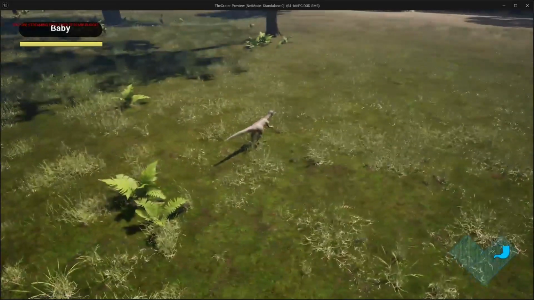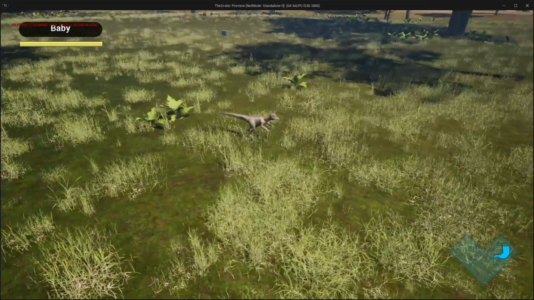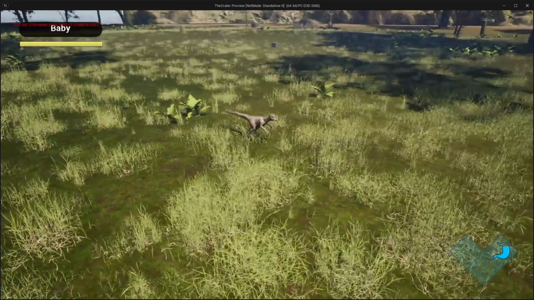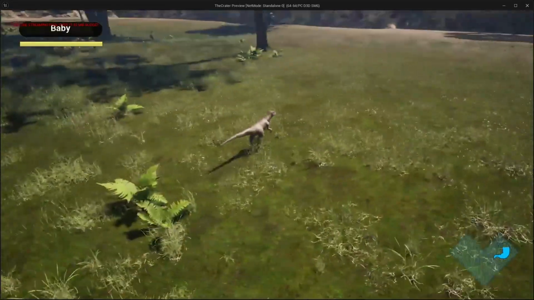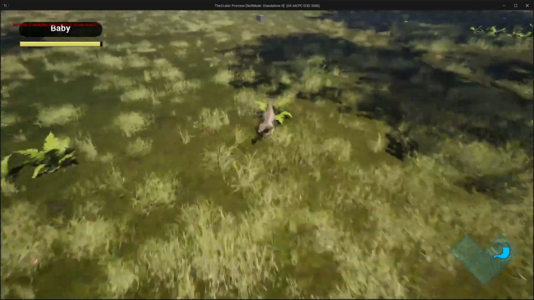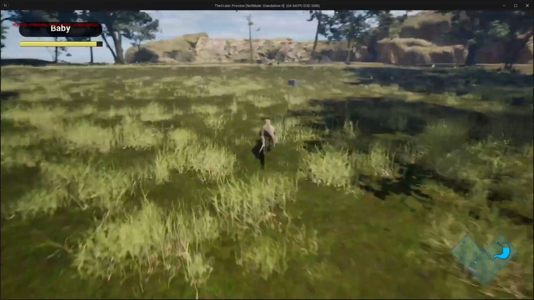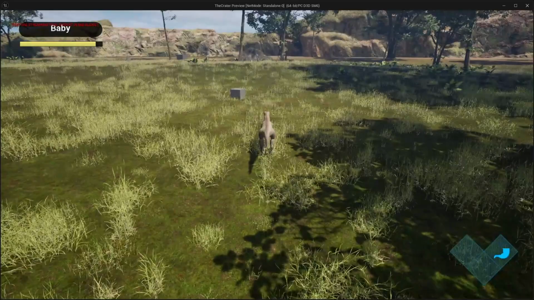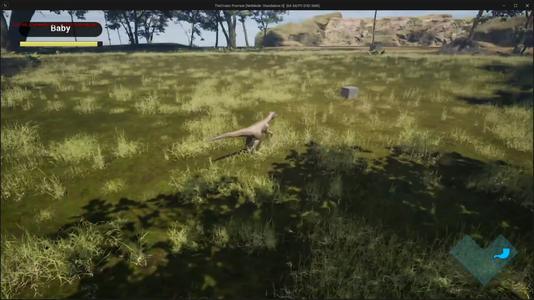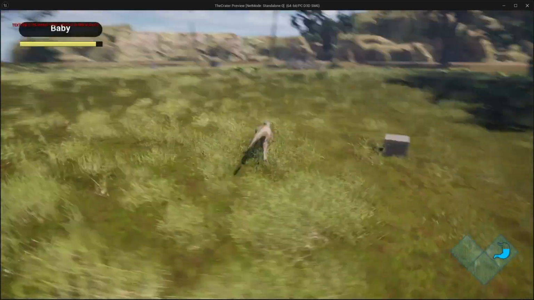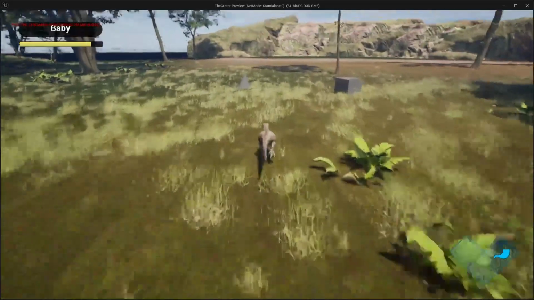Okay, so again, if you look to the right, that's what we're gonna get to in the next video. You can see my hunger ticking down. But right now, we just have our little guy here. His animations are working. He looks great, nice and happy. He's getting bigger by the minute. We can see these food objects, right? I think that's one I placed earlier. We're going to go over to these guys.